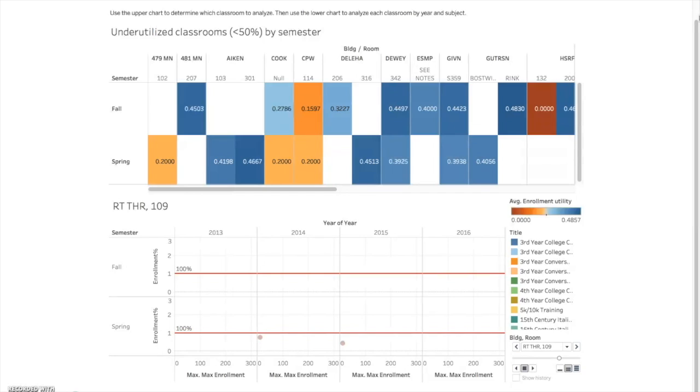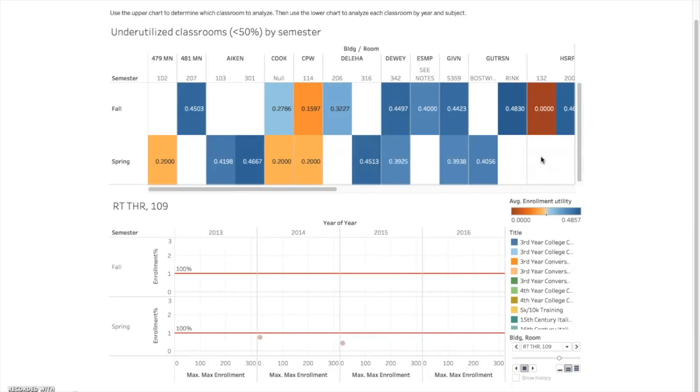To avoid skewing the utilization rates, classes of 10 persons or less have been excluded. As a result, we have 33 observations below the 50% utilization threshold. The boxes are also color-coded so that the darker the blue, the higher the utilization percent, closer to red, closer to 0. For your ease of use. This table exhibits underperforming rooms by semester, and if warranted, these rooms can be further analyzed using the following graph.